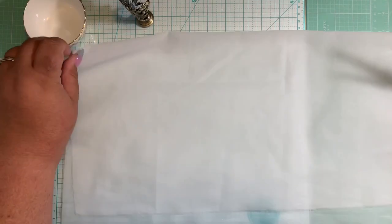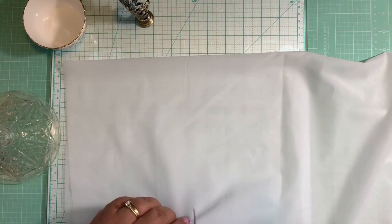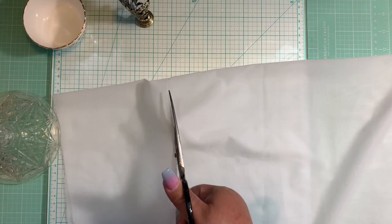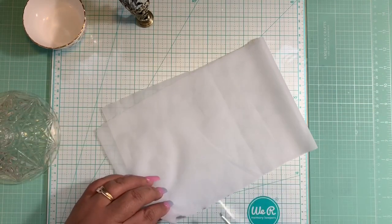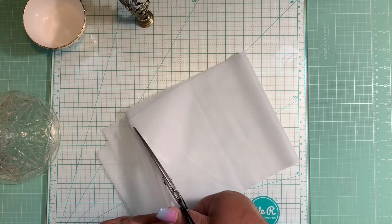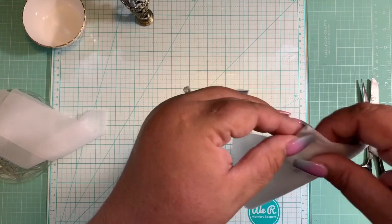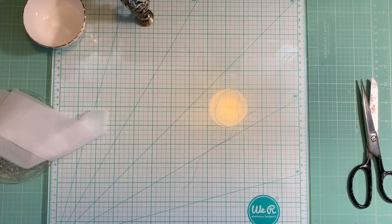Okay. I'm gonna cut a rectangle first because I want to cut the fabric as even as I can. And then I will cut a square, right? And then this square, I'm gonna go to my sewing machine and sew this side and this side. So I'll be back for that.